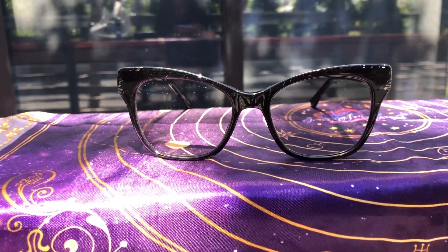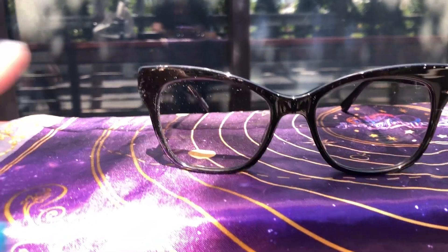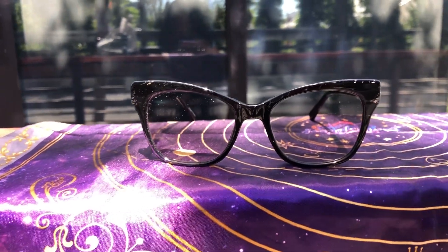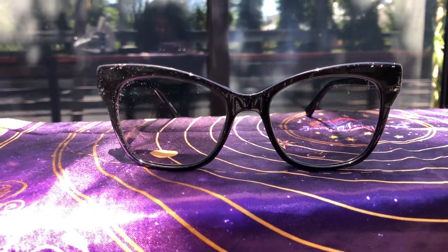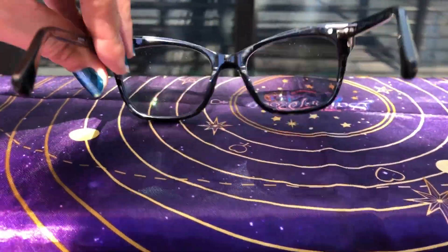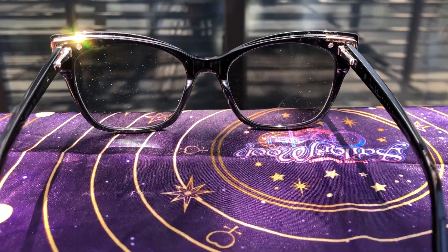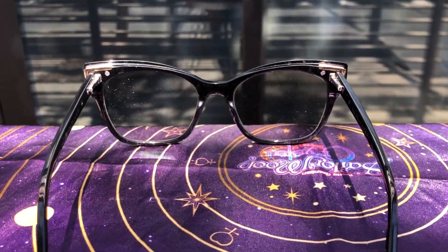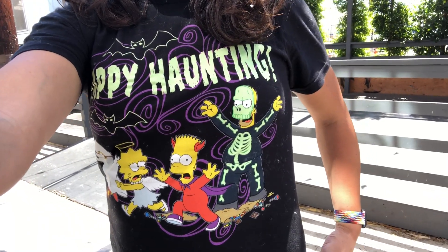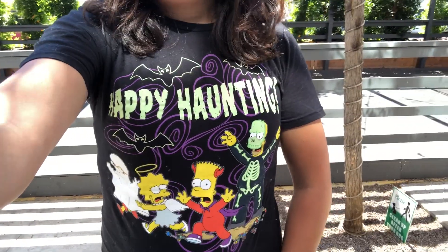They actually thought these were cameras. The Ray-Bans I want are like these but they have cameras on the side. I know Apple is making them too, so hopefully I'll be able to get my prescription in there — that would be pretty awesome. This is what the camera looks like inside — pretty cool. Oh, by the way, how do you like this dope Simpsons Halloween shirt? It glows in the dark — the Homer Simpson skeleton one also glows in the dark.